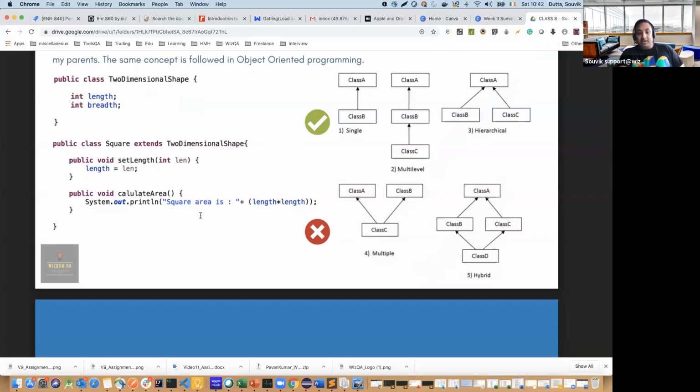Calculate area, you can just say length into length for the square. I don't even need the breadth here, because a square will have all four sides the same. I just need a length, and I can simply say length into length. That's my square area, as simple as that. So that's how you're going to use your extends situation. Okay.